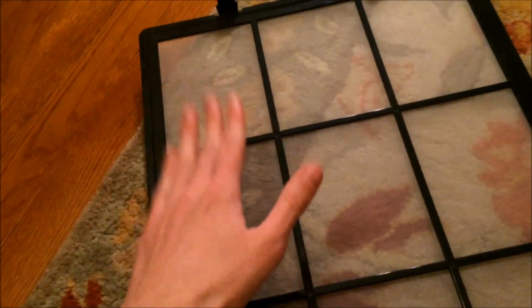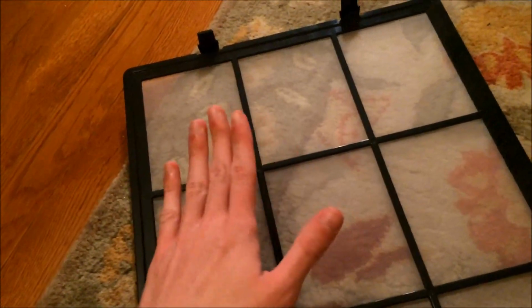So, the first filter, oh, the second filter is going to fall out. Well, that's okay. This is the pre-filter, mesh filter. Same thing really, but this will capture all the large particles to really help make the life of the second filter and third filter much longer. And I appreciate that filter companies are doing this to make their filters last longer. I feel like that's really nice. So yeah, you just basically run this underwater when it's dirty, and that's that.